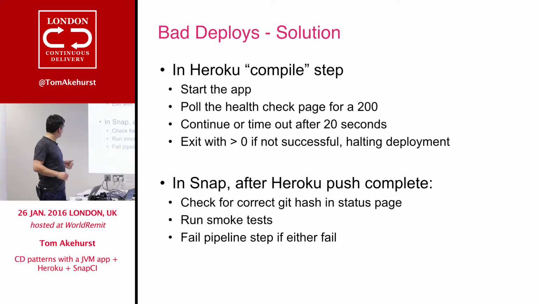So we did that, and then, more traditionally, we had some post-deployment tests, which were from the Snap build pointing back at the environment that we just deployed into. That would be, first of all, checking that the app was returning the commit ID that we expected, and then secondly, things like certain responses coming back correctly, or CDN rules being honoured. And that would fail the pipeline step, so we'd all get an email, and the Slack channel would scream, and alarms would go off everywhere if that failed.